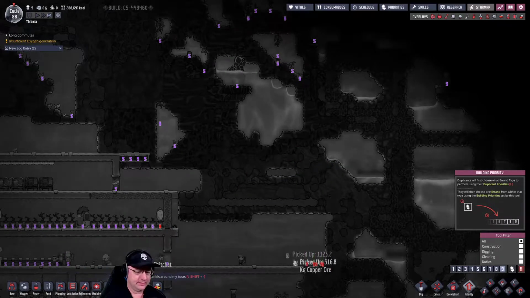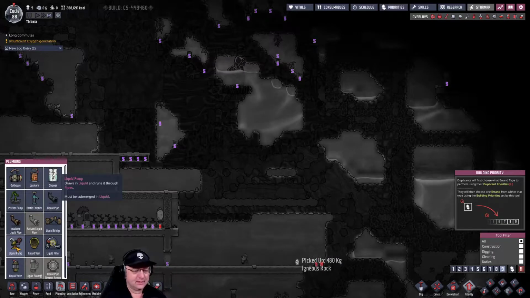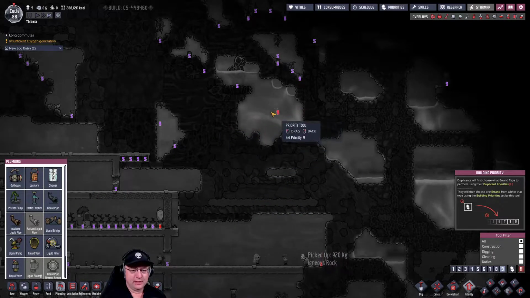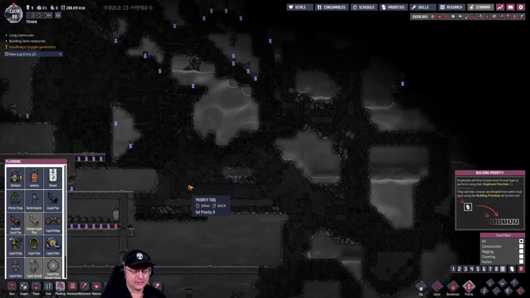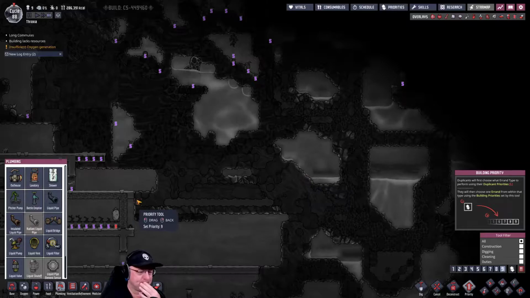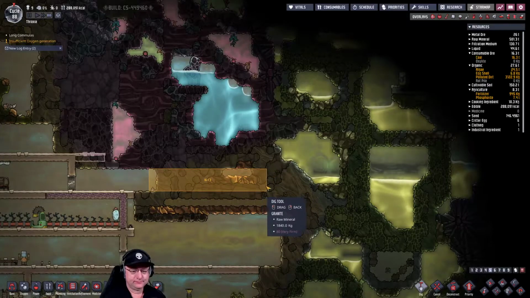So I need to be able to get the water into pipes. That's going to be done via the liquid pump. The water, I can't just make an opening and then put a pump in here. So I assume a better deal would be to come across. Alright, let's do this. Let's go dig this out.